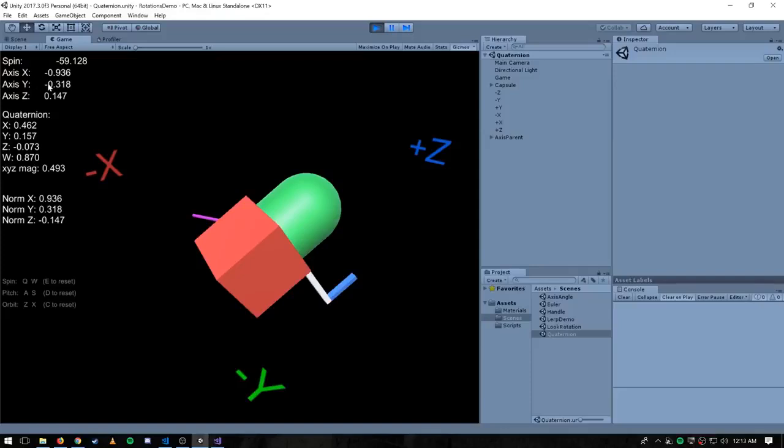Also, notice there are cases where the xyz values are the same for a quaternion axis when normalized, except the signs have been flipped. Well, effectively with quaternions, if you want to take your rotation and invert it, if you want to apply the rotation in the opposite direction, there are 2 ways to do that. You can flip the w value, flip its sign from positive to negative, or you can flip the sign of all the xyz values. You can have the axis point in the opposite direction.